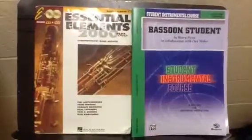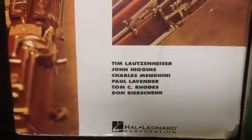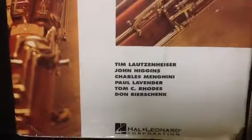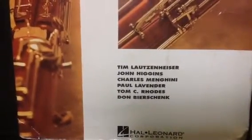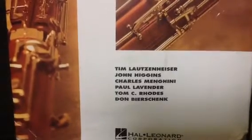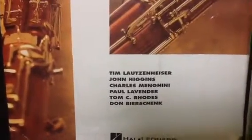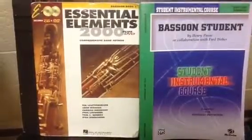Okay, well, let's look down here at the Essential Elements 2000. Dr. Tim Lotzenheiser. I like Paul Lavender. Those people are very schooled, very important people in the world of band as we know it today. Super important. Bassoonists, not so much. Okay? The fingering charts that are in both of these books are so, so wrong.